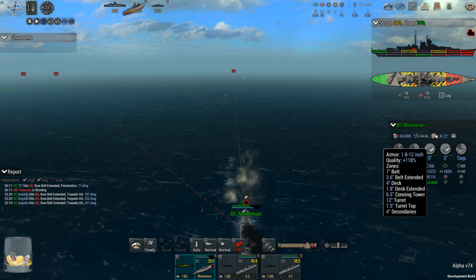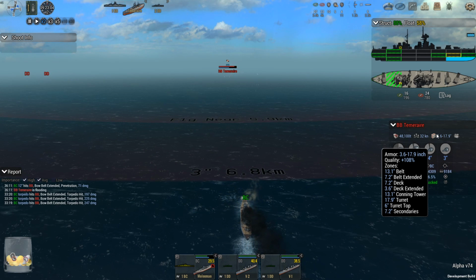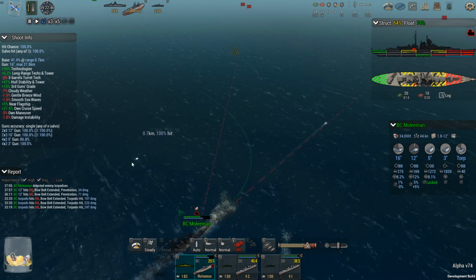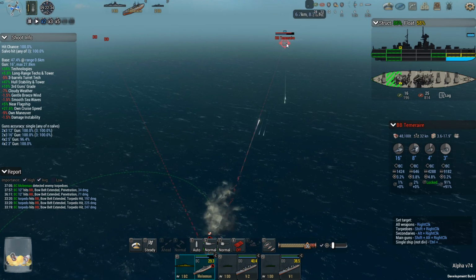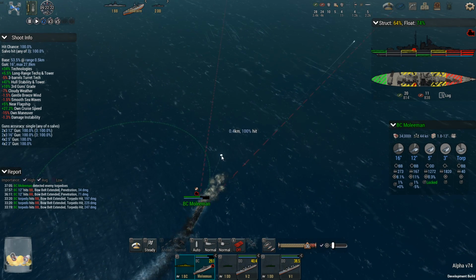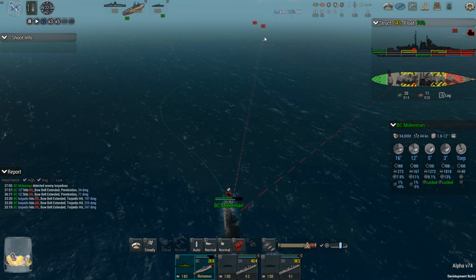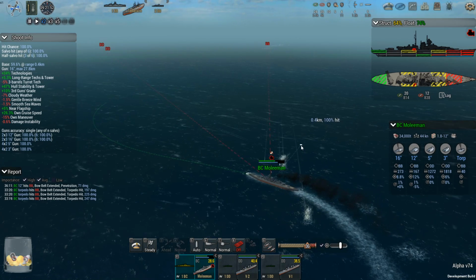My belt armor is not nearly as good as her belt armor. Her belt armor is 13 inches with a 108% bonus. Mine is a 118% bonus of a 7-inch belt. And there's torpedoes incoming. That's the last thing that I needed. At least I got enough warning. 6.6. But it's going to open me up to a broadside from the Temeraire. Don't hit me. Secondaries against the Lennox. This is going to be painful if it hits.